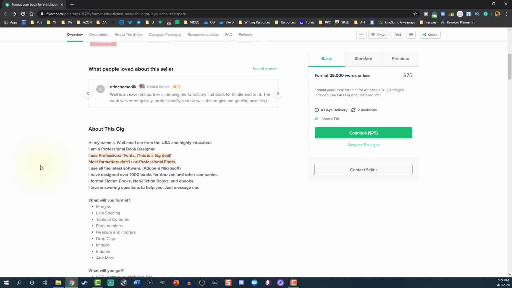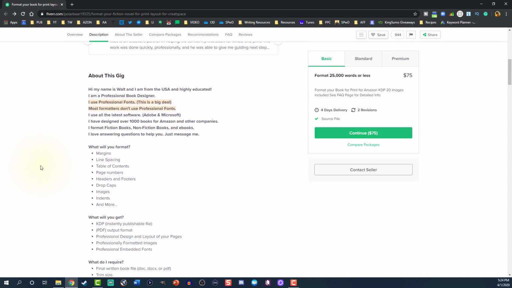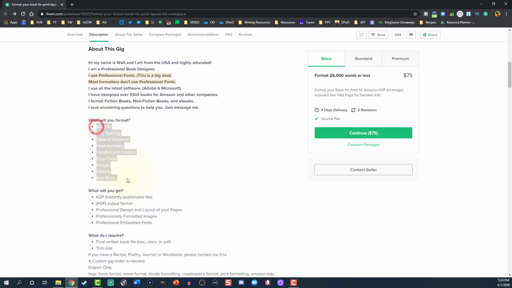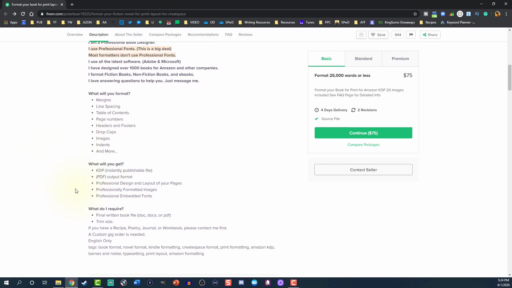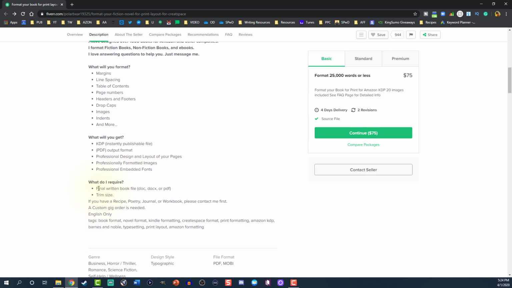I knew I was going to have some images. I thought I was going to probably go with more images, but I ended up with just having one image in the entire publication. Either way, this was important to me because I wanted to make sure that it was formatted properly in ebook and print book. And sometimes it can tend to be really labor intensive to actually put in pictures. I've done it myself, and I tell you, I would just rather pay someone to do it these days.